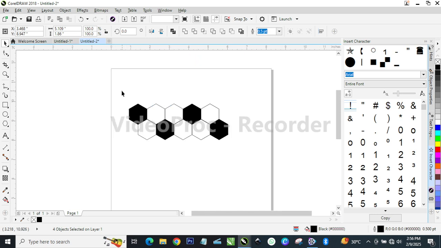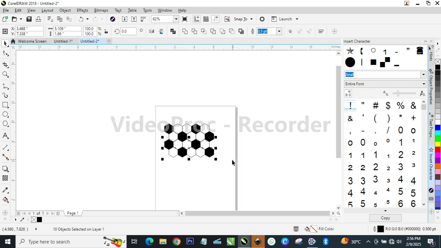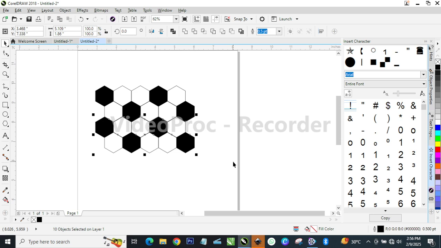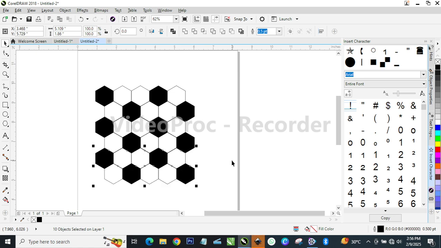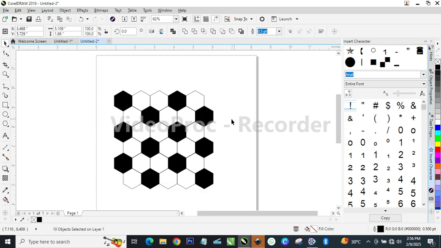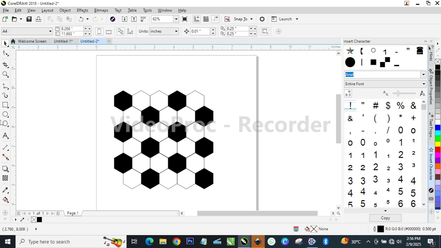So what I'm going to do is select all, then duplicate this. I'll select all, hold down the Shift key and drag it down. Then you drop it there by right clicking. You duplicate it again by pressing Ctrl R, so that we can have enough boxes to be able to produce our ball.